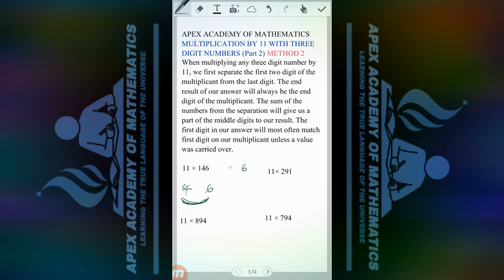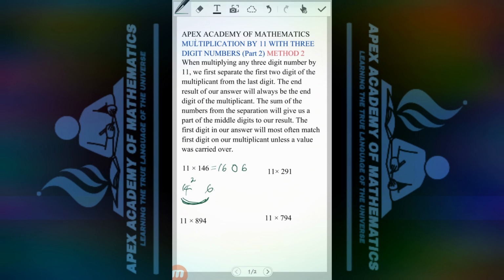But since I'm not able to write down the entire 20 in the middle, it's going to give us a part of the middle answer. So 0 comes down, and we're going to bring the 2 onto the 14 right over here. So 14 plus 6 is 20. The 0 comes down and the 2 comes over onto the 14, and then we just add the 14 to the 2, and we're going to get 16.